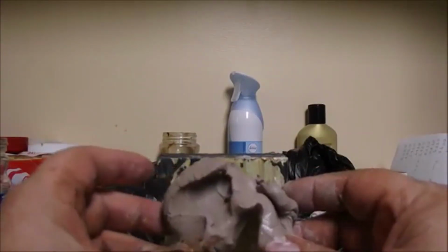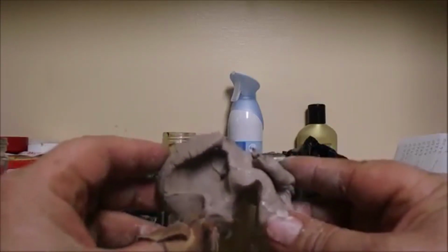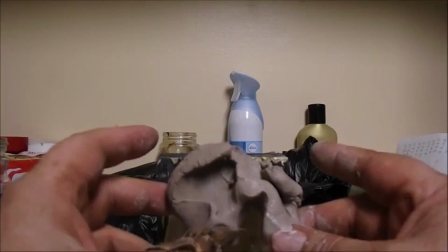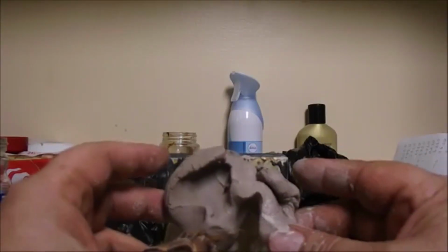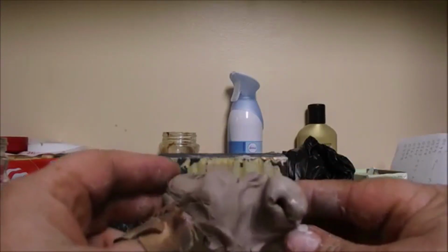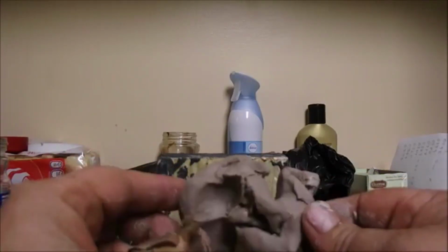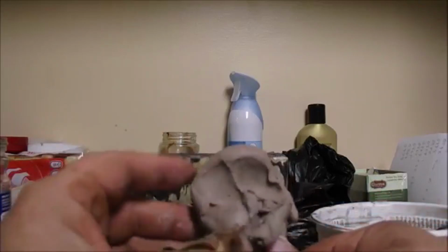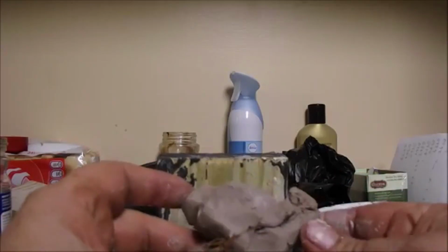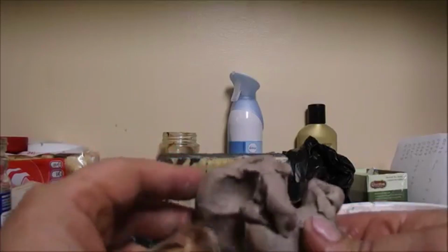But before we do, from now on, I decided that every time I start a sculpture, I'm going to look at the clay before I start sculpting it, and see if it's got something in it that looks like something. Okay? So I'm looking at this clay and see if I can find something that looks like something. I think there's got to be something here. If you don't see it, you'll be wondering.